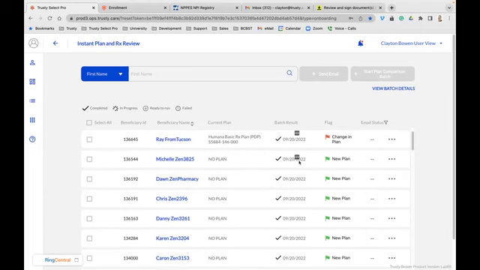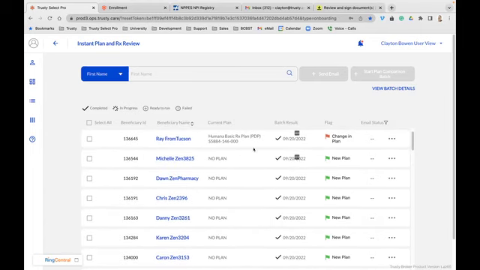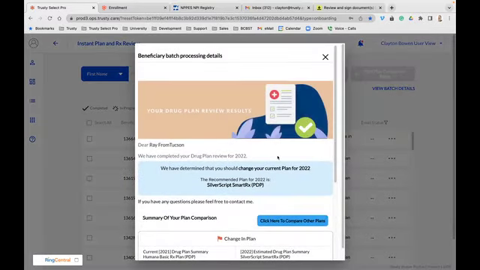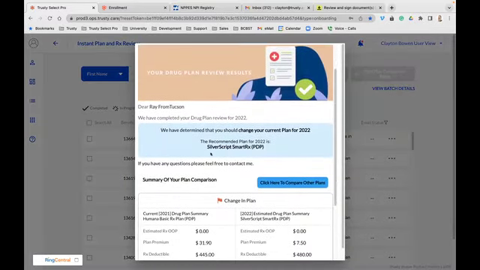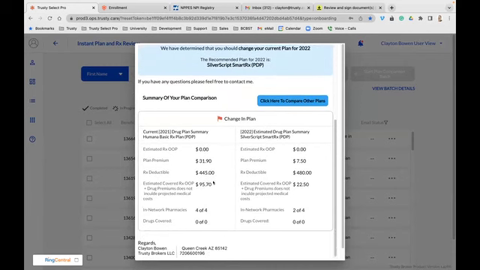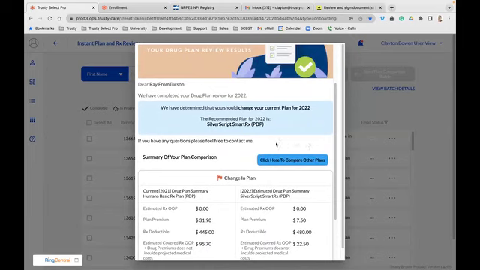And then what it's going to do is give you some results here. So you can see Ray from Tucson, Humana Basic is the current plan that he's on. Well, we're recommending that you change that plan. When I click those three dots there, this is the template that Ray will actually get when I email this. This will say 2023 once we're done with our refresh. The recommended plan is SilverScript. Well, you're on Humana, you're paying $95 on that when you could be paying $22, and the premium is less. So you need to change your plan. They do not have access to this "click here to compare other plans." That is only for you as a broker. That disappears on the email that goes out to them.